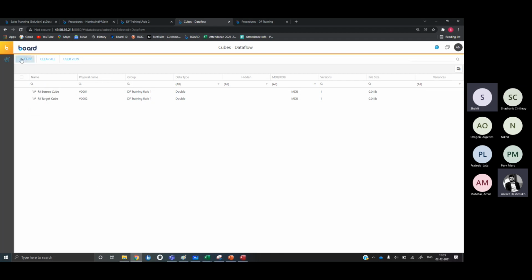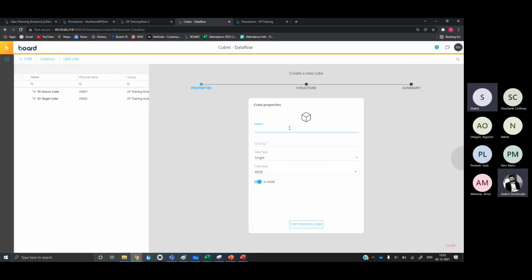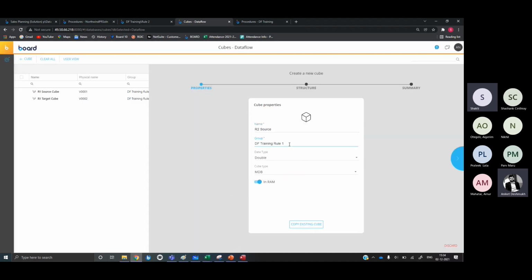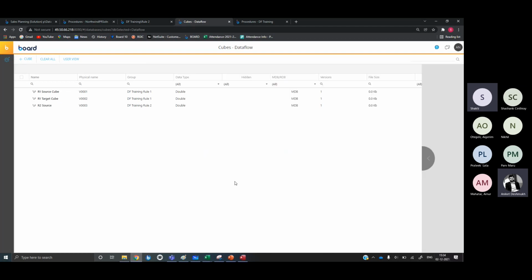So I will create another cube. I will call it R2 source. I will put it into the group of rule 2. Oh sorry, first I need to copy and then I need to change the name. I will keep the dimensions as they are for now. Let's try to keep things simple.